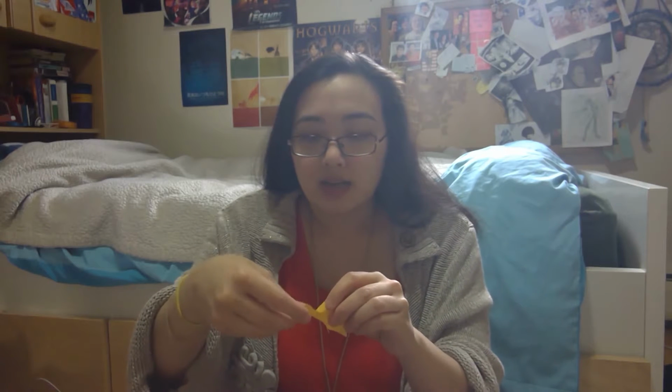Now I was Googling ideas a week or so ago, and I found this really cool looking lantern that seemed like it was made out of a whole bunch of little paper things that kind of look like flowers, with little cuts in them, all linked together to make a whole lantern. The insides had designs cut out of them, Chinese characters, and it looked really cool. And I was like, oh man, that's awesome, I should do that. But then of course, later on when I tried to find that reference again, I couldn't find it.